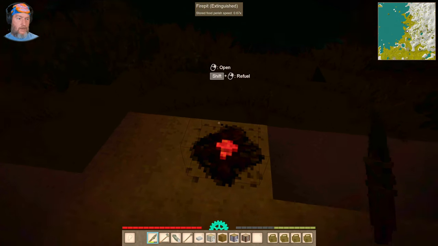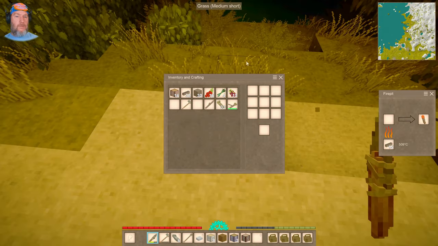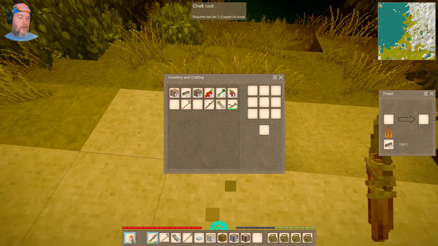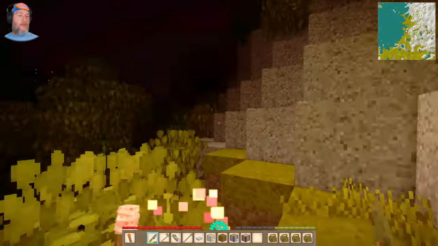Open. Open. And I got firewood, so let's get some in there. There we go. Whew. We saved that. So the torch is lit now. We can put that in our offhand right now. And now we got some light we can see by as we move around.